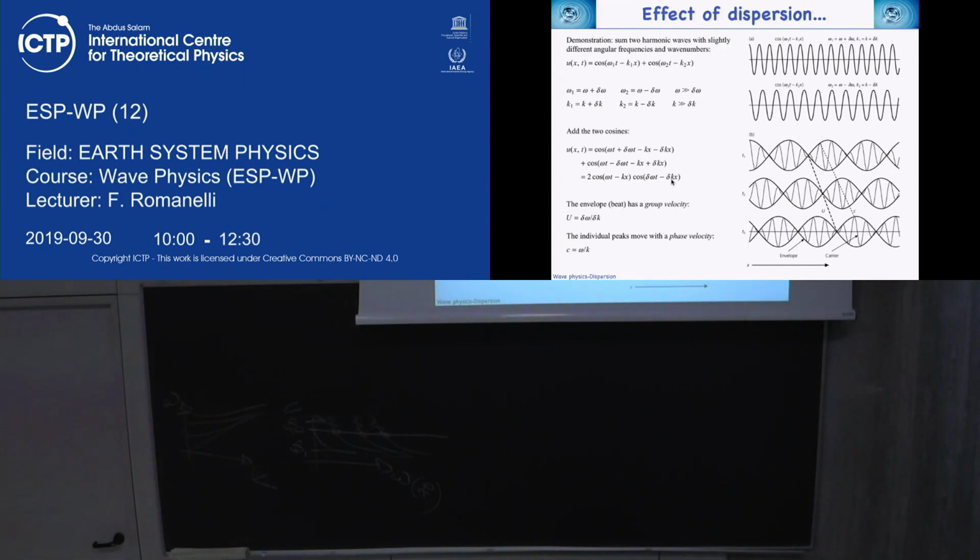But when we depart from a linear relation, the slope at a point of a curve and omega over k are different. What's happening there? Well, if you follow zeros and maxima, the slope will be different from the slope of a single phase. A nonlinear relation between omega and k gives dispersion, that is, it gives group velocity, and vice versa. With no dispersion, all the velocities condense into just one.